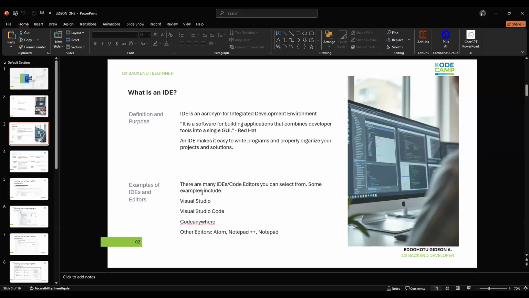All right, examples of IDEs. We have different kinds of IDEs that have their various purposes. We're going to talk about a few of them. The first one, like I've said, is Visual Studio, which you will be using for this course. It is a very popular IDE for C# development. It comes with lots of built-in tools for writing code, debugging, and even working with databases, right? You don't need to worry about all this I'm saying. When we go deep into it, you will see how everything plays out, okay?